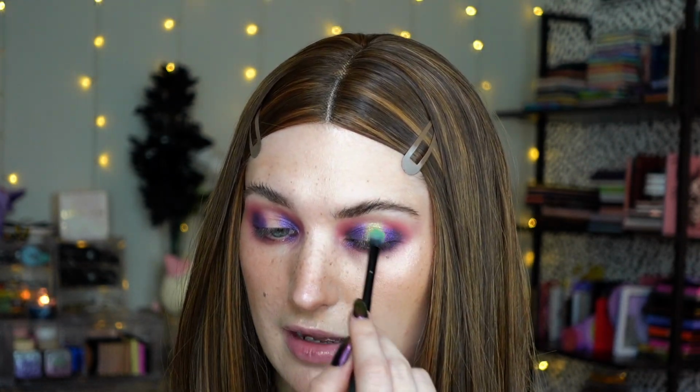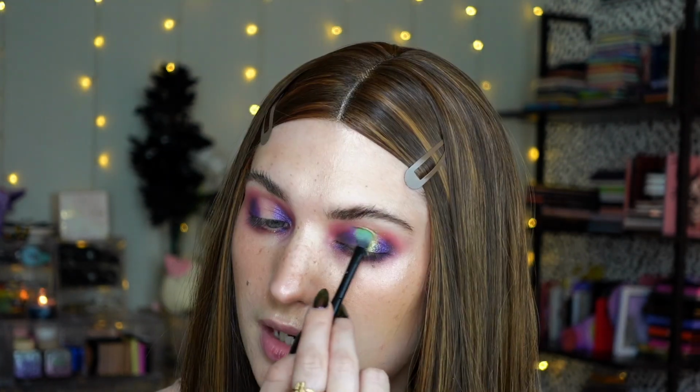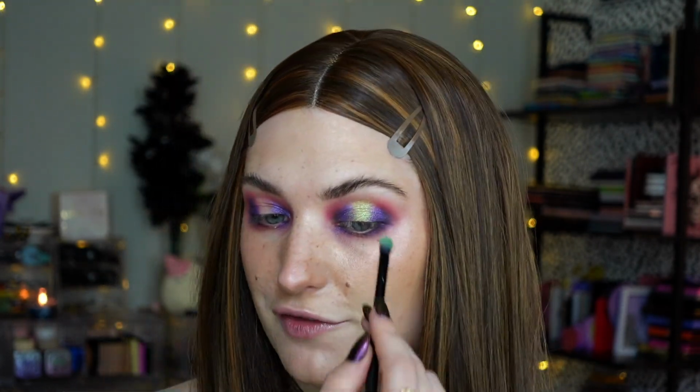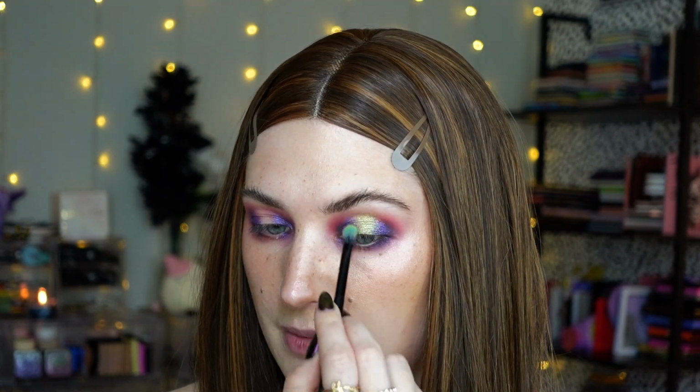All right, and now for the beautiful yellow, I'm gonna use this Unearthly Cosmetics brush. It is an 8-5. And I'm so excited for this yellow. I've actually already used this yellow. I did use it in my Instagram video, and I just love it. It's just so sparkly and so bright and beautiful. And it has such a cool shift to it. Ooh, yeah. The second I tried the shade for the first time, I was like, I need to incorporate that in a halo eye somehow, some way.